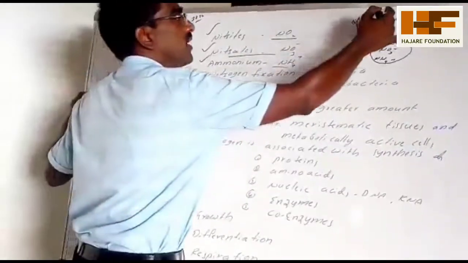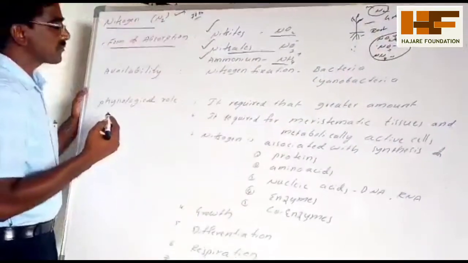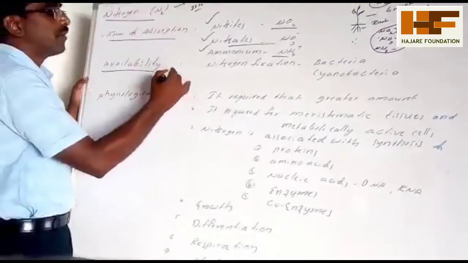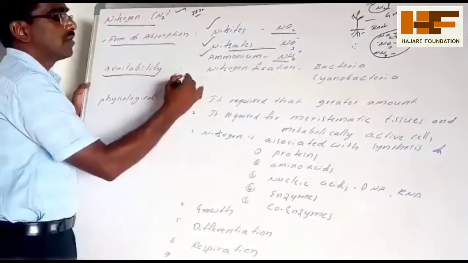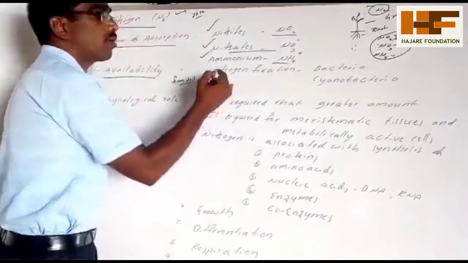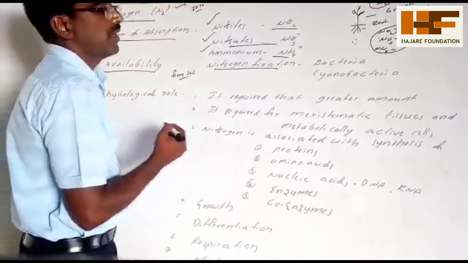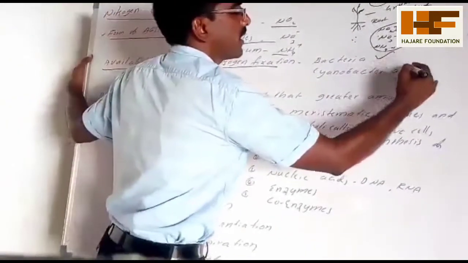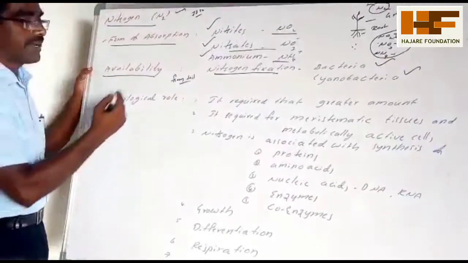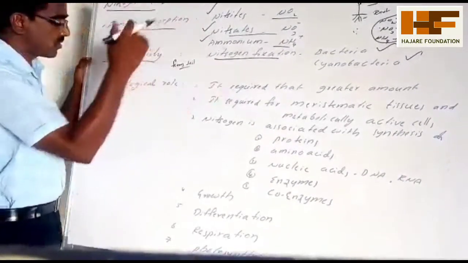But nitrogen is available in the atmosphere but is not taken directly by a plant body. Then where is it available? It is available from the soil. In the soil, nitrogen formation takes place by the process of nitrogen fixation. Nitrogen fixation takes place by bacteria as well as cyanobacteria. In the next hour we are going to discuss in detail the nitrogen fixation in legume plant species.